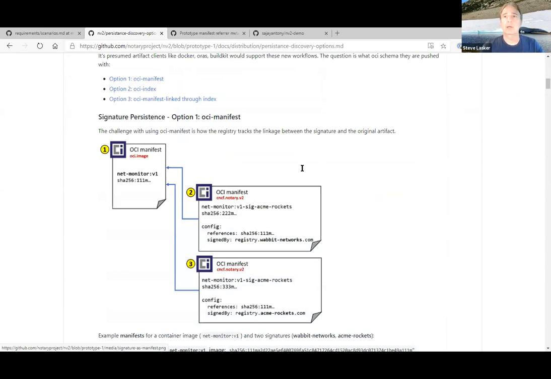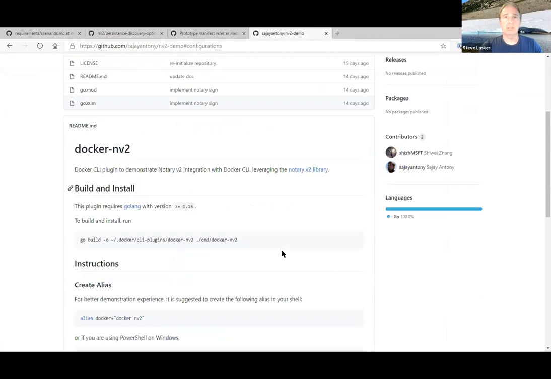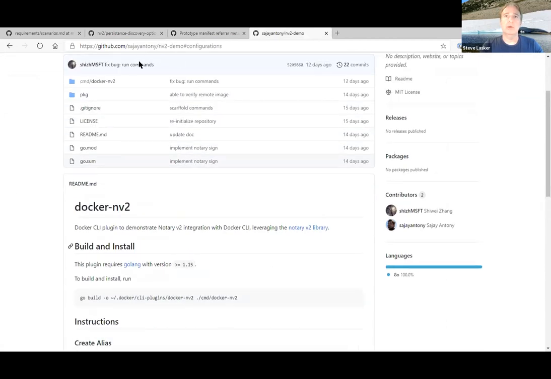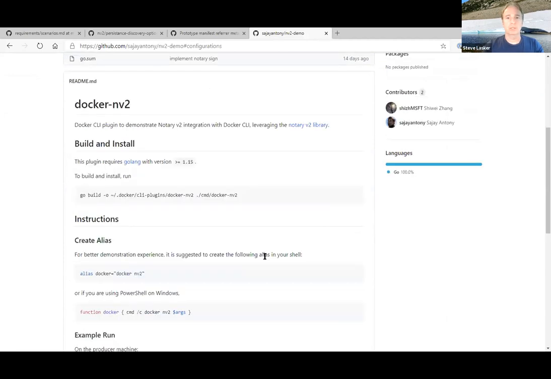that we're shooting for. And the actual PR is here on this prototype. So if you wanted to look, it's actually the first pull of distribution on the Notary project, that fork that we maintain. So the experience is here. We didn't move this over yet, so we will. We're refactoring a bunch of the repos.